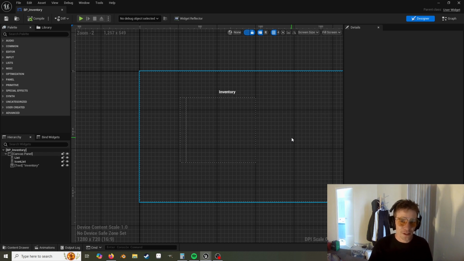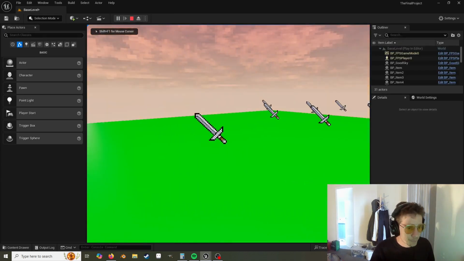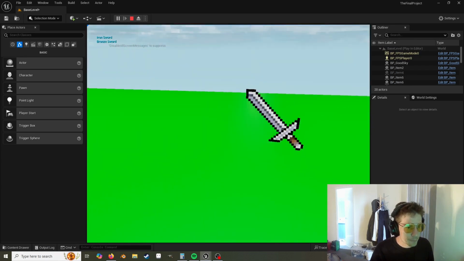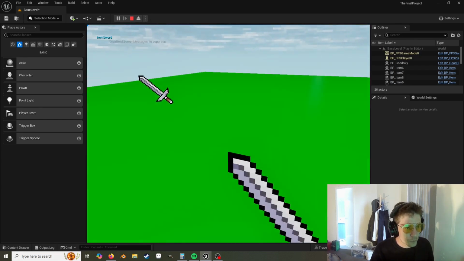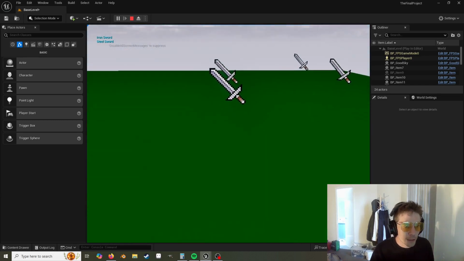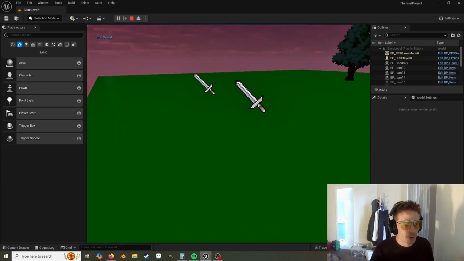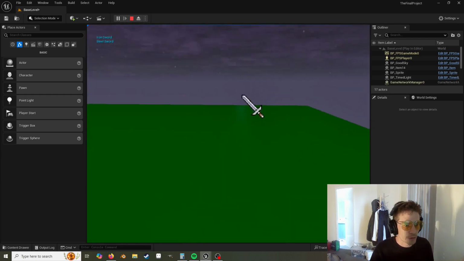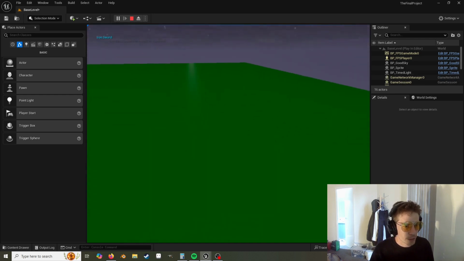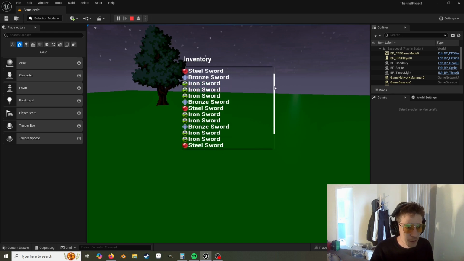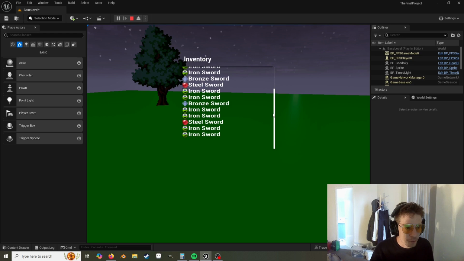Yeah, wish me luck. Okay, it's not pretty, but it does work. Let me just go pick up all the items quickly. You can imagine that we are looting the dungeon, and we will not be able to leave because we won't be able to fit everything in the backpack. So yeah, I don't like this. This little padding at the top here is a little strange, but that's what we're talking about right there.